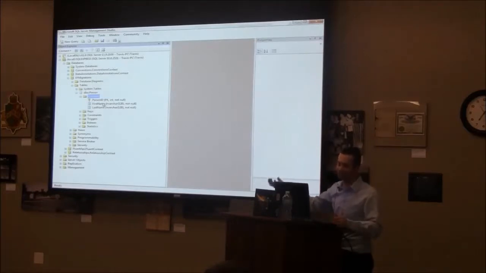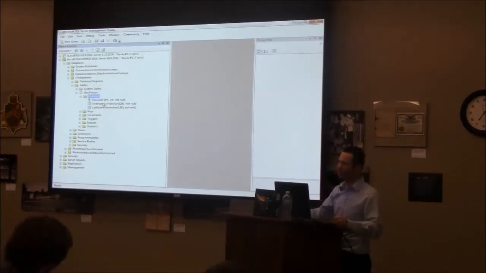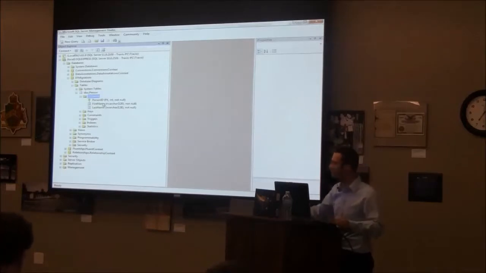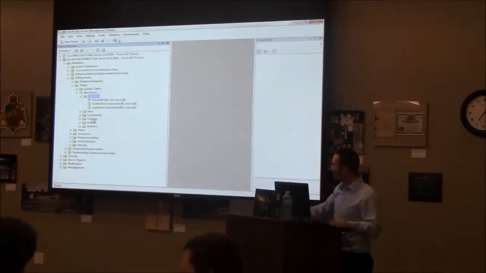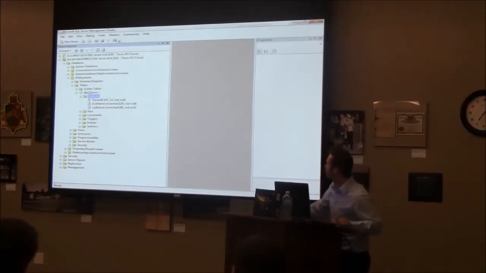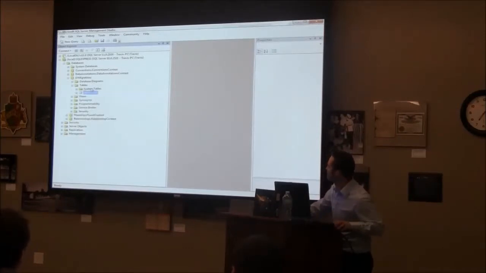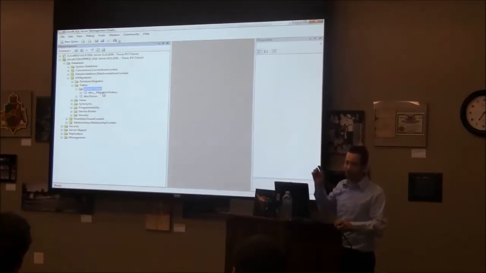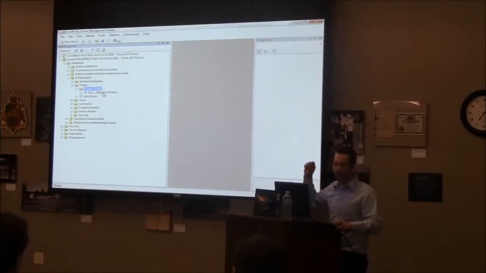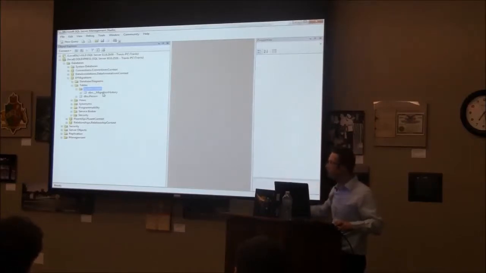I guess with the transaction line, I don't even know if you would be able to that way because the column's gone. So yeah, you're gone. So how does it know what version of the database you're on? Oh, good point. If you look at the system tables folder, it actually creates a migration history table. Basically every time a migration is added, it'll insert a new row into there. And whenever it runs the query, it'll check to see if it's the latest migration or not.